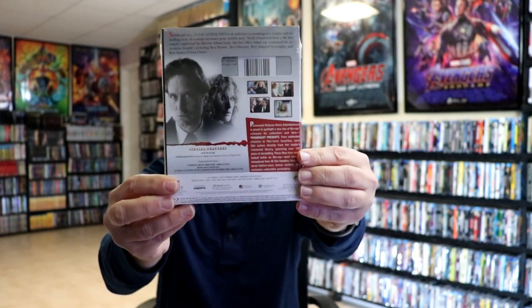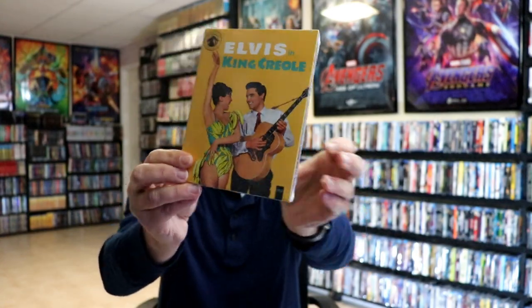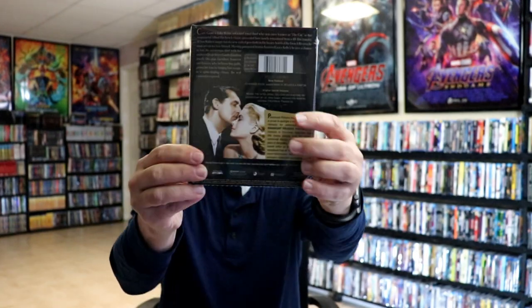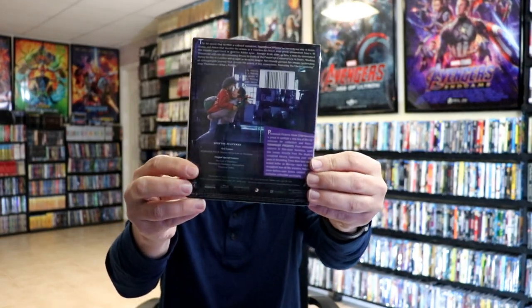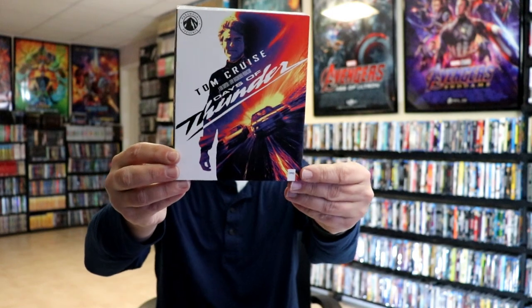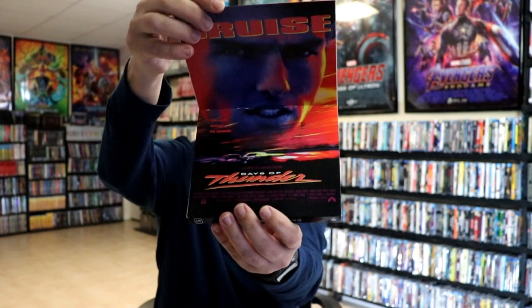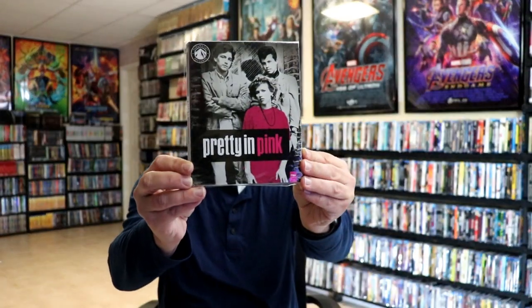I do like this movie, that was really good. And then we got Elvis and King Creole, we got To Catch a Thief, Flashdance, and Days of Thunder. What I like about these is they have some really nice looking artwork, the year that the film was released, and we also get an image from the poster art — really nice looking releases with a number on the spine. We got Pretty in Pink and Airplane.